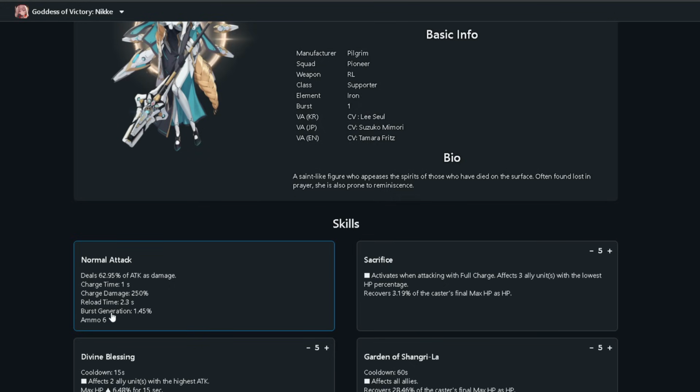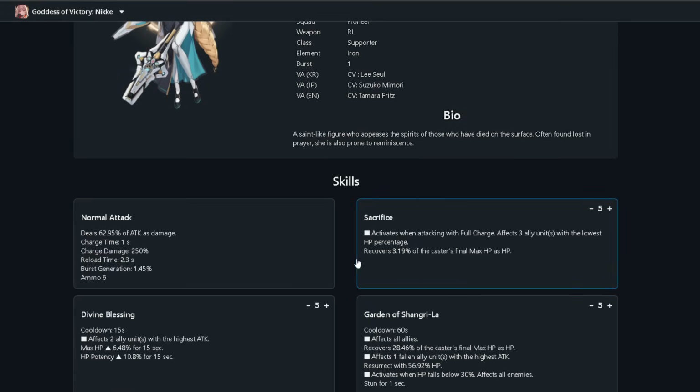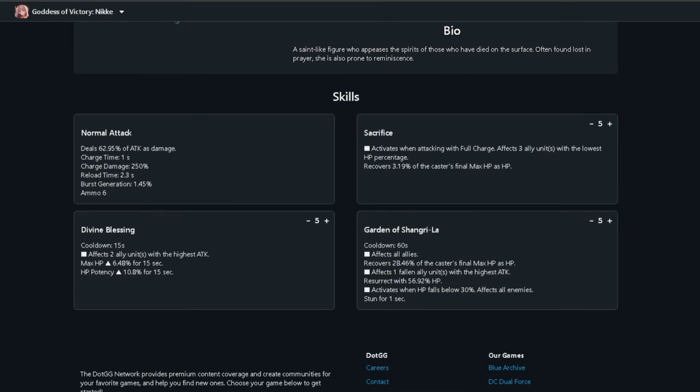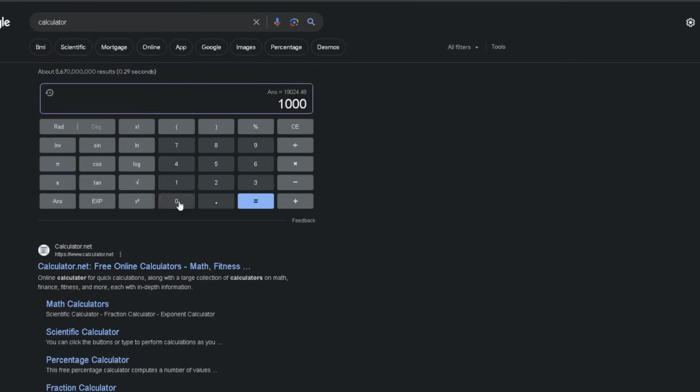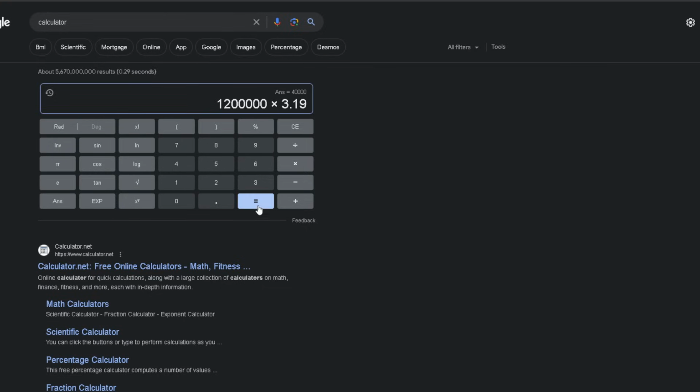And her reload speed is only 2.3 seconds, so you probably want to give her a reload resilience cube or something like that, realistically. But the thing about Rapunzel is literally that she's always healing off max HP. So these are level 5 skills. Let me just refresh your memory. If A2 had 1 million HP, let's say this was her max, and she lost 4% of that, she would lose 40,000. Let's say my Rapunzel had 1.2 million HP. She would heal 3.19% of that, which would be 38,000.